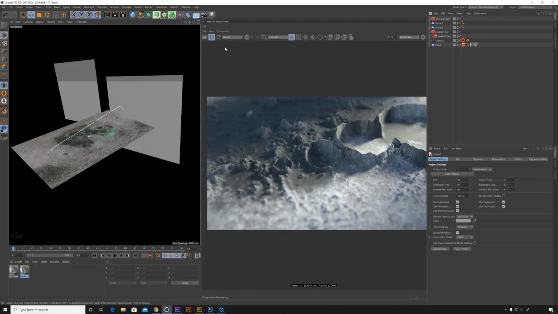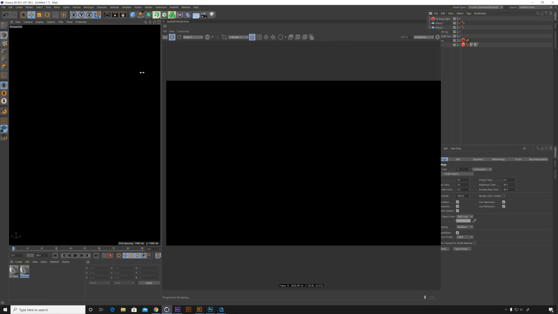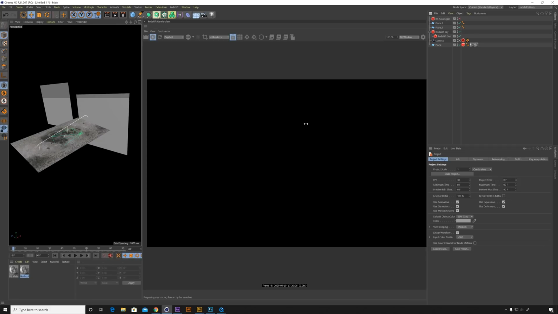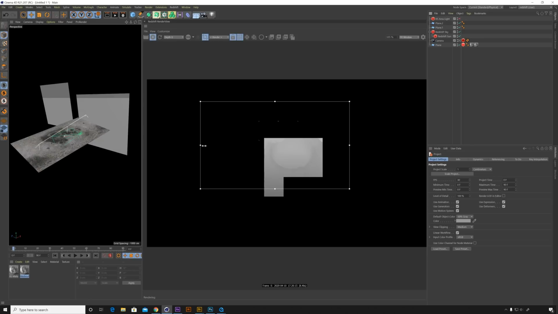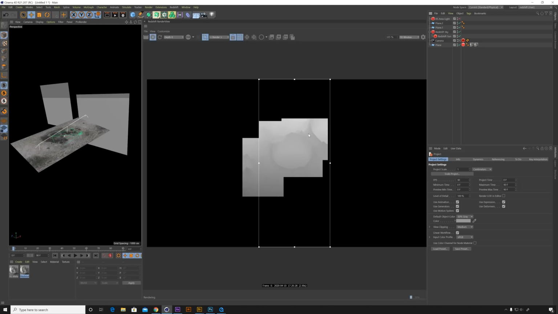So at this point, because we've created that AOV, we can now see that we have this depth 0 pass drop down. So let's click on that, and we're not seeing anything. The reason that we're not seeing anything is because we need to click on the bucket rendering. The only way to see the depth pass is to click on bucket rendering, which took me a little while to figure out. So if you're not seeing anything in regards to your passes, just make sure that you're always on bucket mode, because that's the only way to see it.